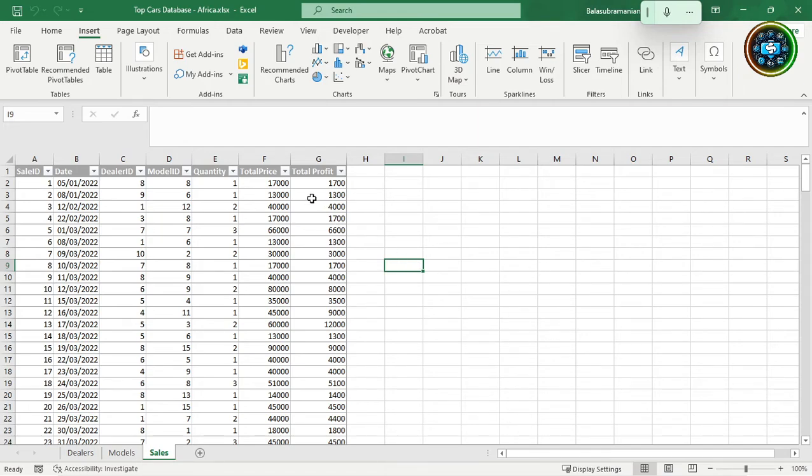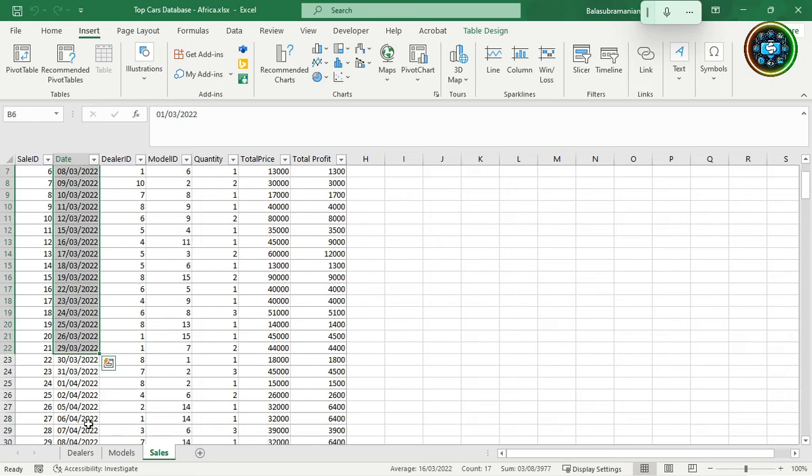And then if I want to know how much was the total price only in the month of March, the third month, right, till here, what is the total sales?